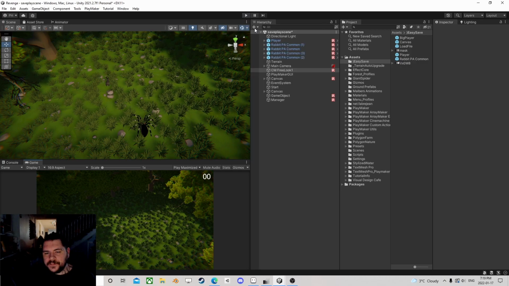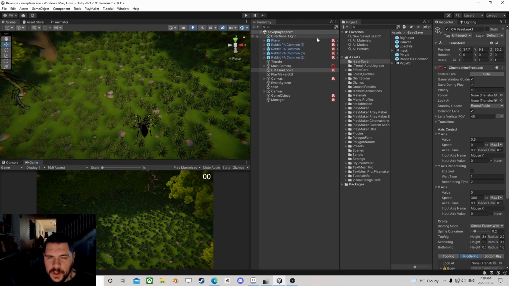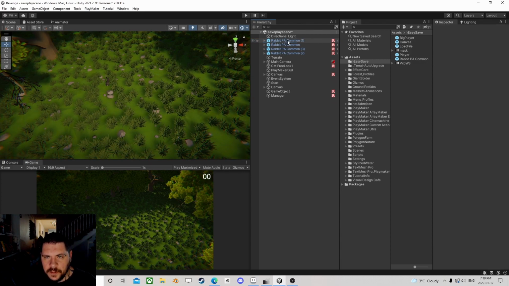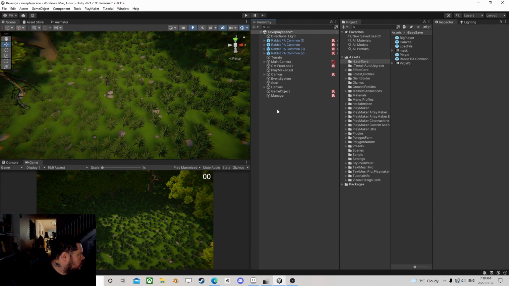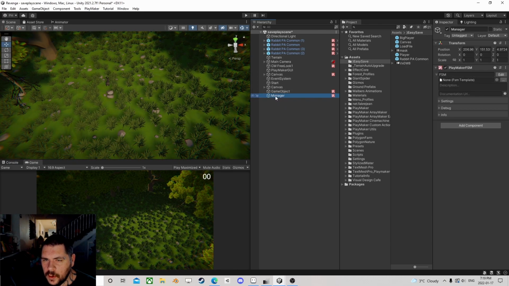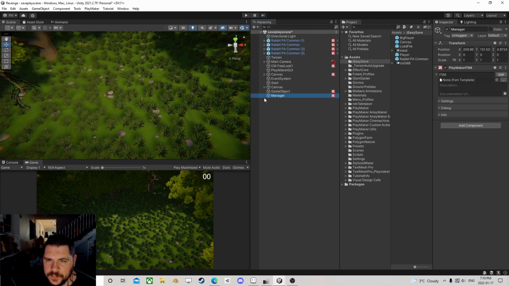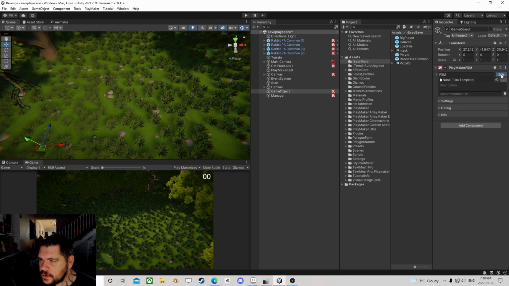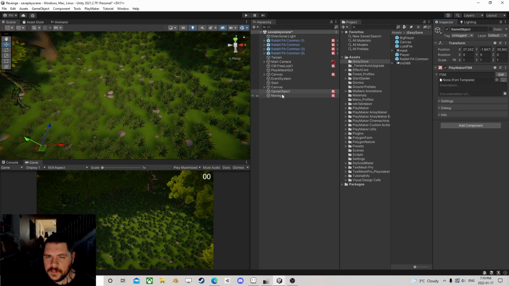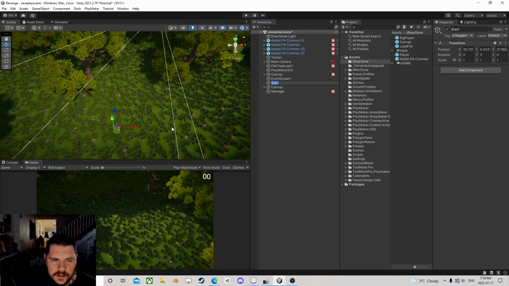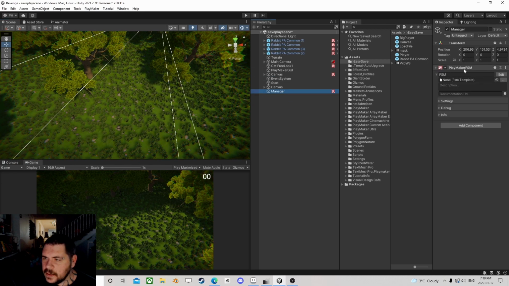So we want to run a save system on this. I'm going to delete our player. We want the player to be made by our manager. So what is this thing? This must have been something else. Oh, that was from Discord. Let's get rid of that. I also made an object here called start. It's just an empty sitting here. There's our manager.